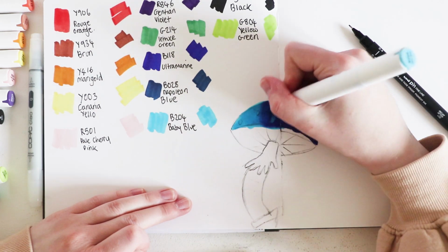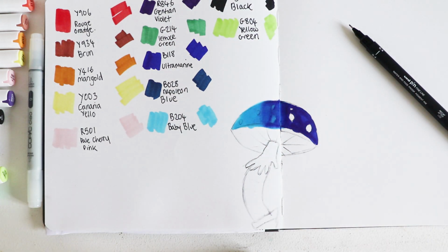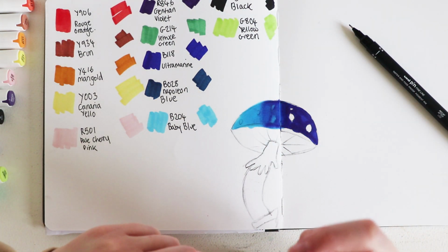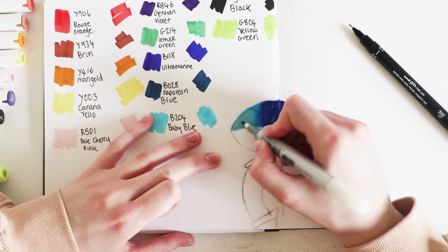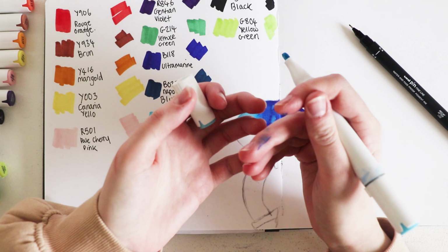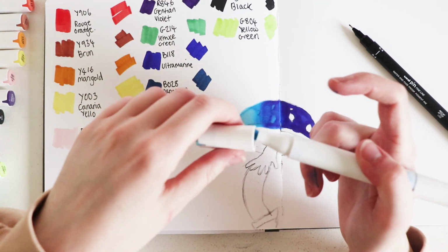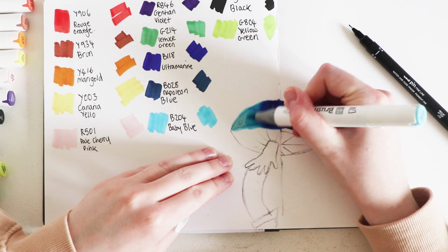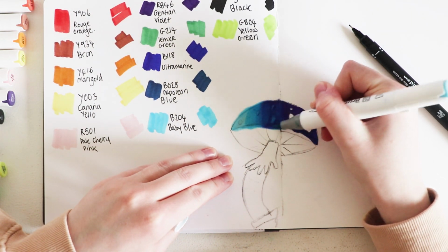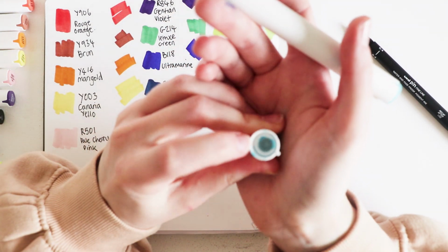blends. Got a little bit of a blend. You can see it on camera. You can see it a little bit. I'm going to use the colourless blender to see if I can get it paler on this side. Now they do bleed out a little bit, and obviously you can see it goes onto the lid. I think this happens with all alcohol markers because it's happened with my Ohuhus as well, but that's probably just me being not great. As you can see, it's all inside the lid.